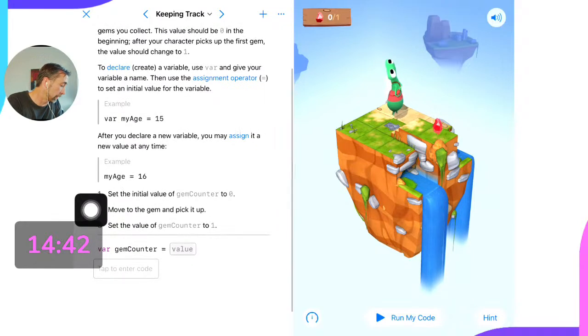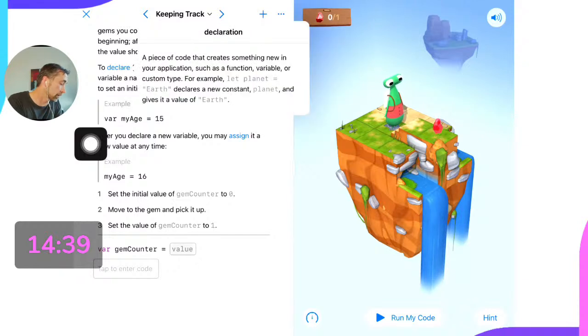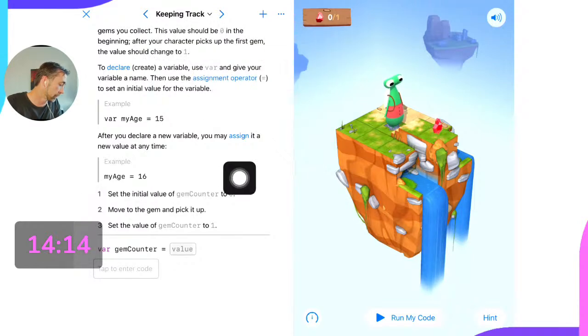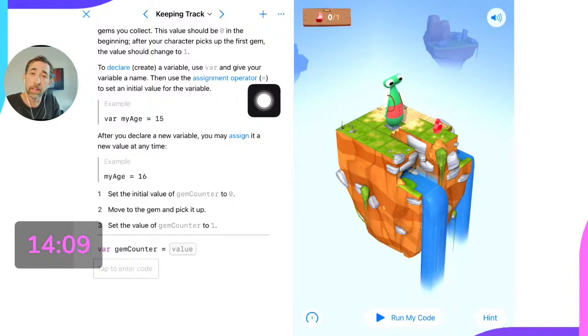So we have a couple of notes here that we can take a look at. We can learn what declare means. In this case, they're declaring a variable. Now in this case, they're using the keyword let, which is a little bit different. If you follow some of the extended ideas that we have on the mini site, you'll learn a little bit more about the let keyword and how it's different than the var keyword. But today we're just going to stick with var because we want to be able to change that value. It talks about assigning, and it talks about the assignment operator, that equals sign.